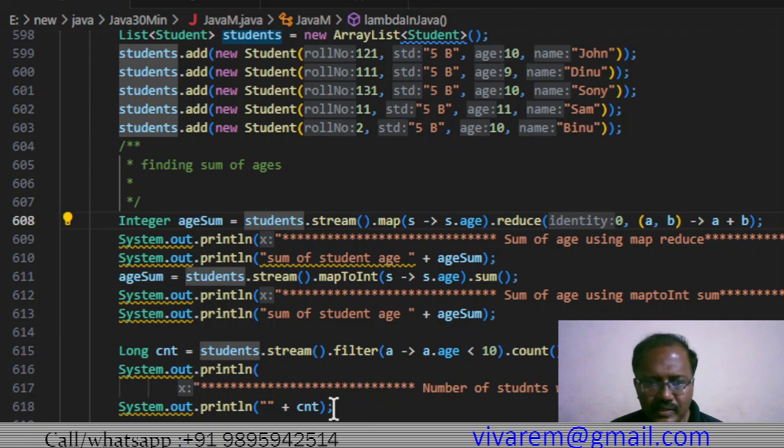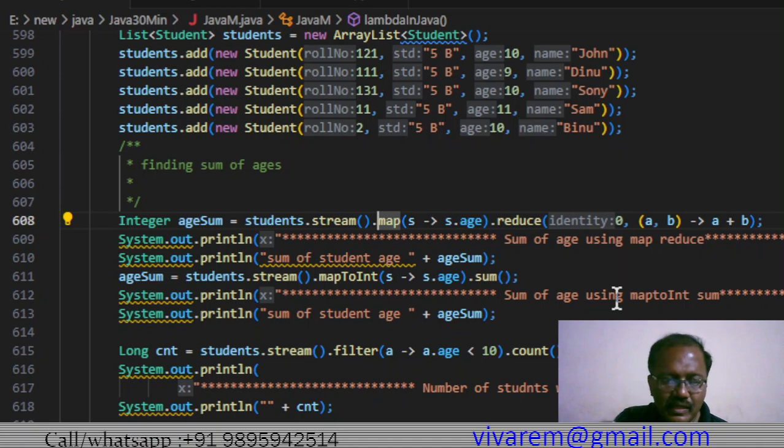Actually, what reduce does is there are two things. This has a different syntax than the other things. What we do is convert the list to a stream. Inside the stream we use all the other things. Map, such that s is age, s dot age, that is student dot age.